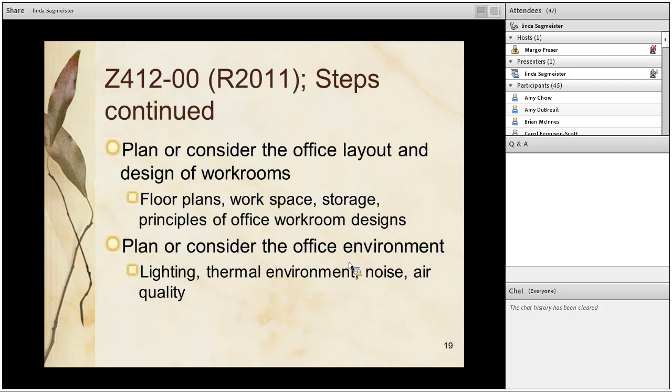Step 6, you plan or consider the office environment. So this is now where we're getting into the lighting, thermal environment, and so on. Again, this is a little bit like the last chapter in that it's going to either refer the reader to other standards that are more in-depth, or it'll give some information that people need to take into account as a first step at least. So there's information here about lighting, which comes from the IESNA Lighting Handbook. Then there's setting things up so that the lighting is correct, where the acoustic screen needs to be, and restricting glare, all the standard things that we all know you need to consider.